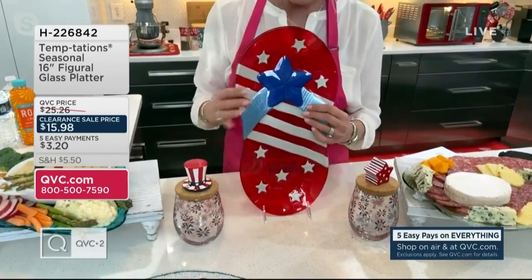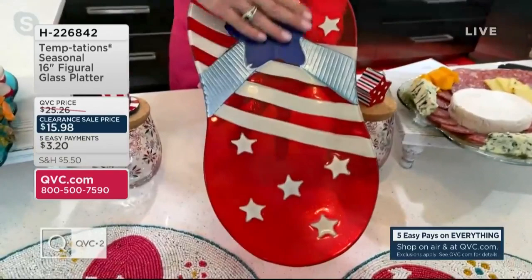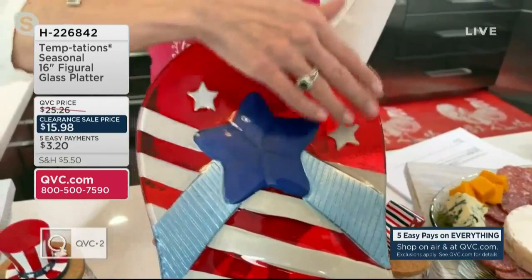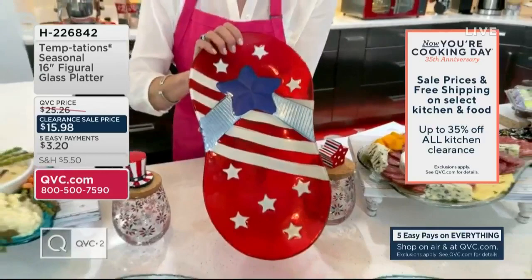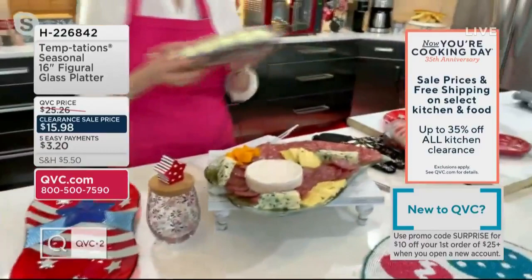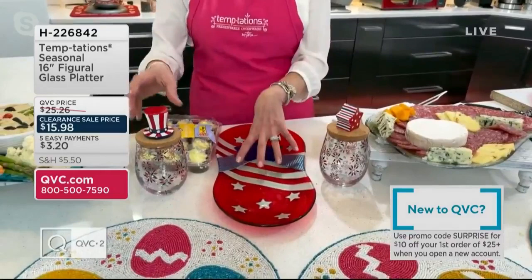But let's talk about the detail. Doesn't matter which one you pick up, you literally can feel the highs and the lows of the glass. You start to see the different colors, like even the strap on the flip-flop, the variations right there, the gorgeous star in the center, and then the ones that dance all around the flip-flop. Notice how it's figural. That means it has a gorgeous shape to it, but these are meant to be used. So whether you leave them out because they're just so darn cute, but then here's just some other ideas for you, right? Whether you have some store-bought cupcakes or things like that that you want to place on here, this is all about maybe baking or putting your baked goods on here or putting your store-bought goods on here.